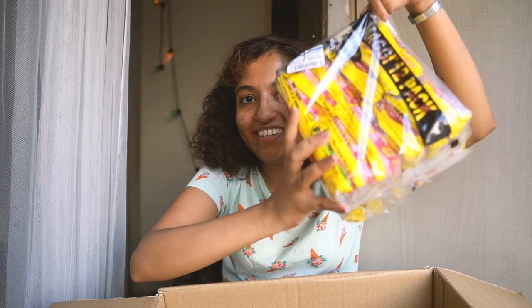And then the last thing in here is just more Maggi. But these are 12 single packs of Maggi and these are just a regular masala flavor. Again, this is something that I really like and I'll have it just like that as a quick snack. Or there are ways that I jazz up a Maggi by adding some different veggies and stuff. And then that just makes it more interesting and a little bit more like a meal. So in that case, you're almost using Maggi like a pasta or plain noodles, you know. Because you're adding a lot of different masala, you're adding different veggies. It's nice. Again, you get bored of just eating Maggi the same way, so you need to find different ways to eat it.